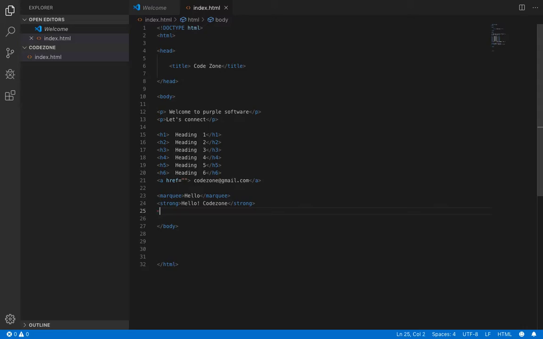If you want to underline, you use u, and it's going to underline for you.